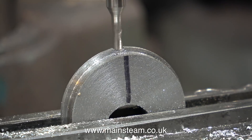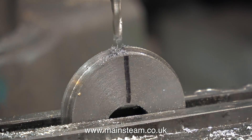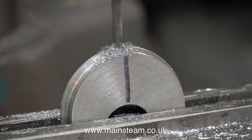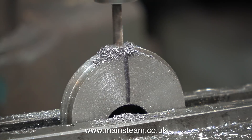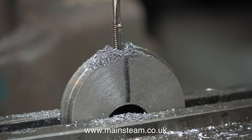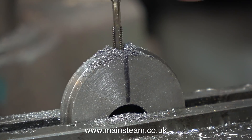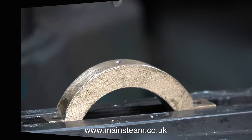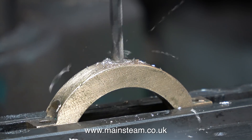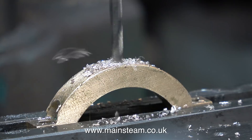So why did I do it this way? Why didn't I keep the eccentric that already had the grub screw in it? Well it was in the wrong place — it was at one side of the central flange. I need the grub screw to be in the middle of the eccentric sheave so that I can drill a hole in the eccentric strap underneath to allow the allen key in to adjust the grub screw without removing the eccentric strap. After removing part of the flange with a small milling cutter I followed the usual procedure of centre drill, followed by tapping size drill, and here I'm threading the hole using a 4BA tap. I'm using the tap in the milling machine to make sure it enters the hole squarely, and in this clip I'm drilling a hole in the underneath part of the eccentric strap which will allow me to adjust the eccentric sheave whilst everything is in position.